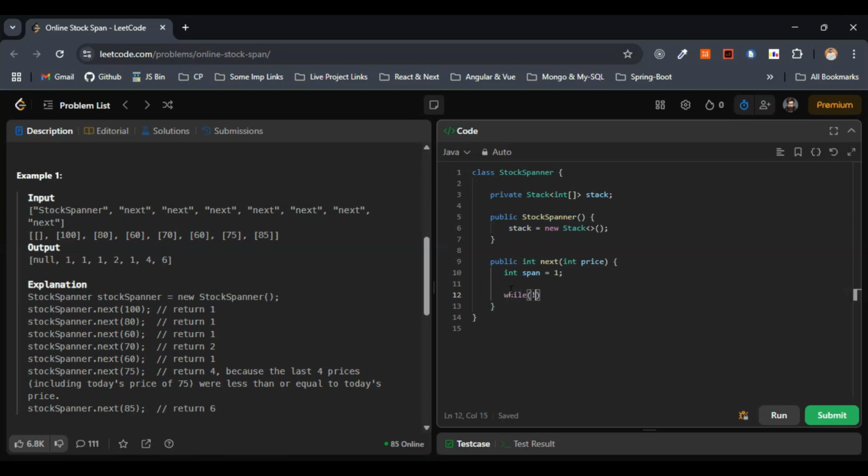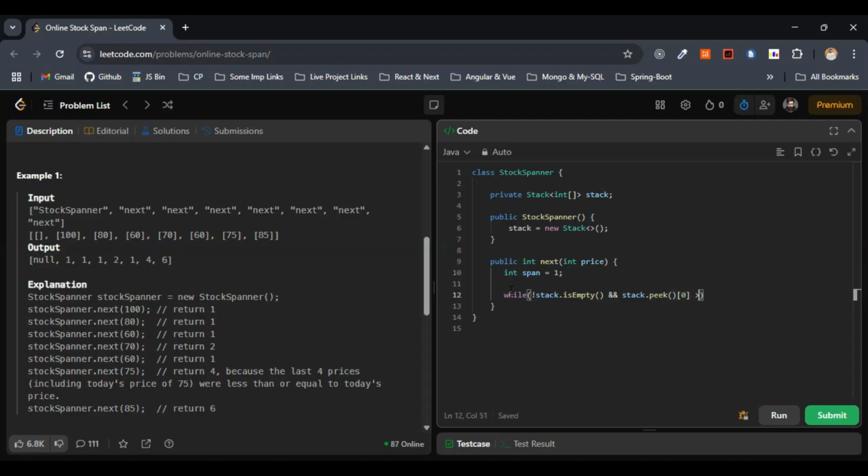So here this one will be while not of stack dot isEmpty, this is fine, and stack dot peek, so this one is fine.